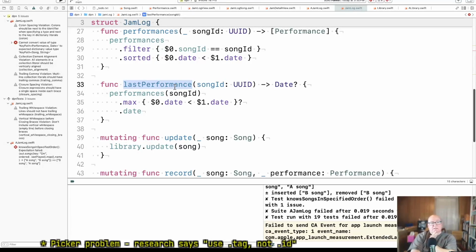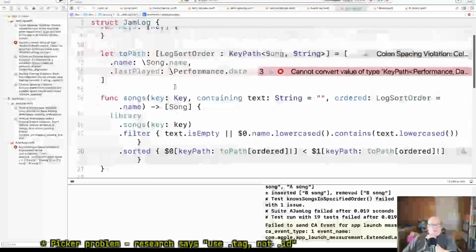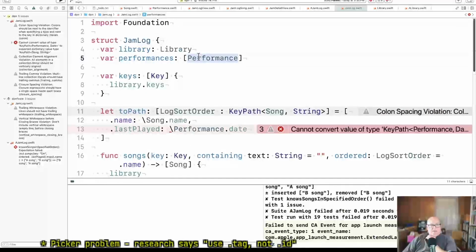Yeah, the thing is it's when it's looking at performance versus this. But it would be nice to... we're in a weird place. Okay. This is the list of every song, or this is a list of performances for all songs, and it's got a song ID field that can tie it to look it up in the library. But there's no entity that's like a song with its own performances. And that's not good.